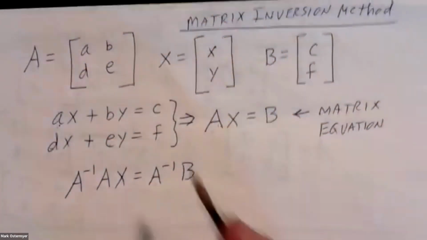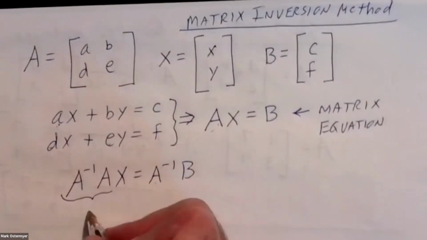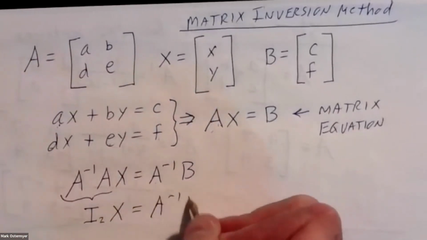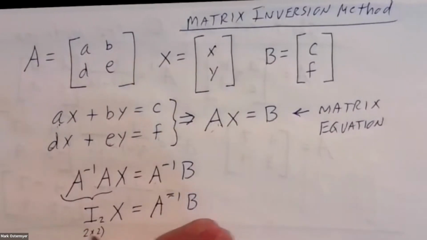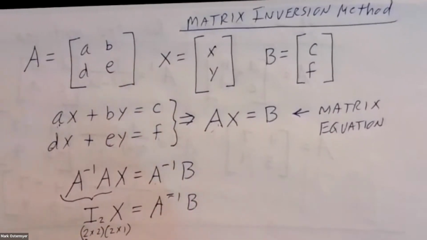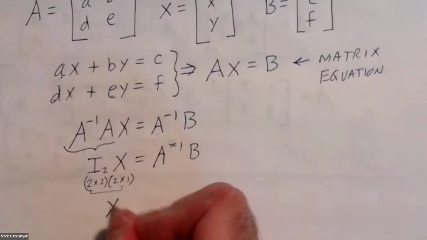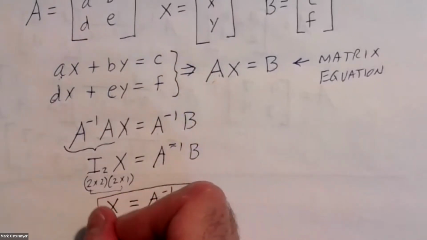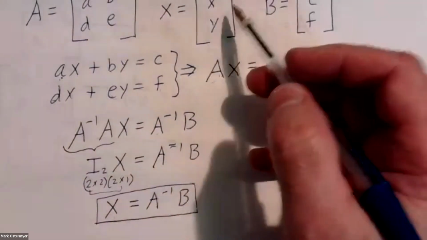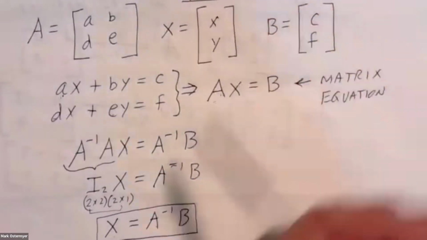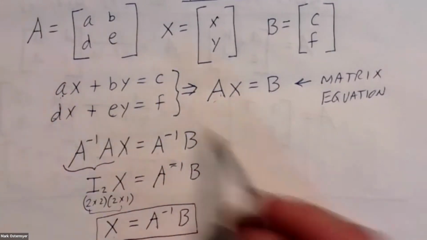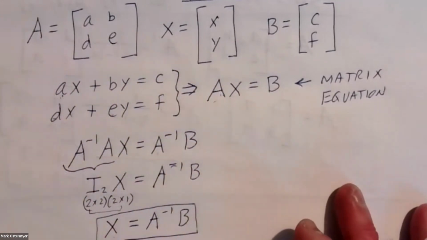When you multiply, ladies and gentlemen, a square matrix by its inverse, you always get the identity matrix. So this is going to be the 2 by 2 identity matrix. But what's the 2 by 2 identity matrix multiplied by a 2 by 1 column vector? That's going to give me a 2 by 1 column vector, which is just going to be X. And ladies and gentlemen, you are seeing how you're going to get your ordered pair solution for this system of linear equations. X, which contains the X coordinate and the Y coordinate, is going to be equal to the product of the coefficient matrix's inverse times the matrix B.